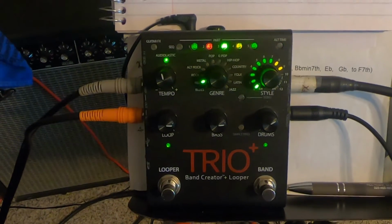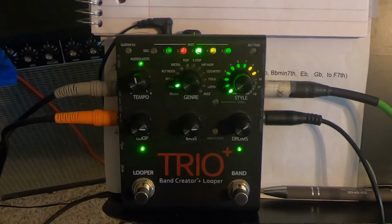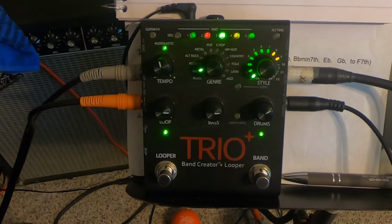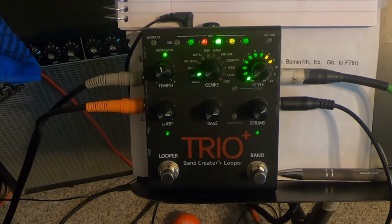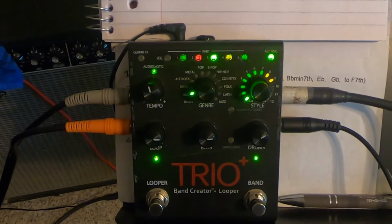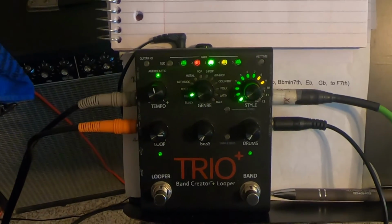The final 2 bars of the verse are domiciled under track 3, and here's what that sounds like. And I put an A minor ninth on it just to kind of switch things up. Here's what the track sounds like with just the guitar.